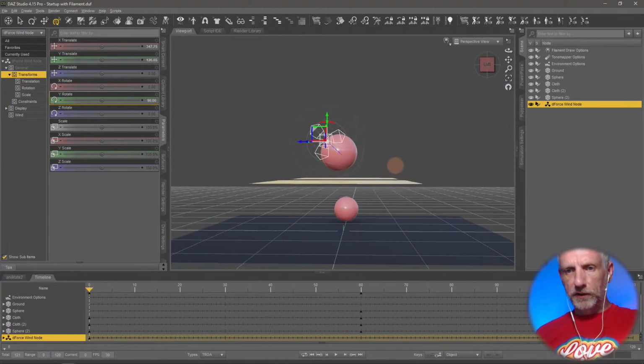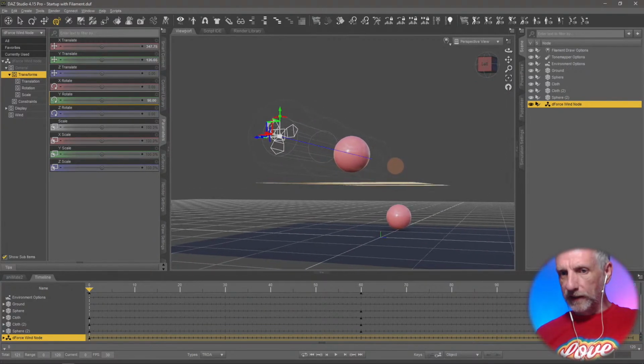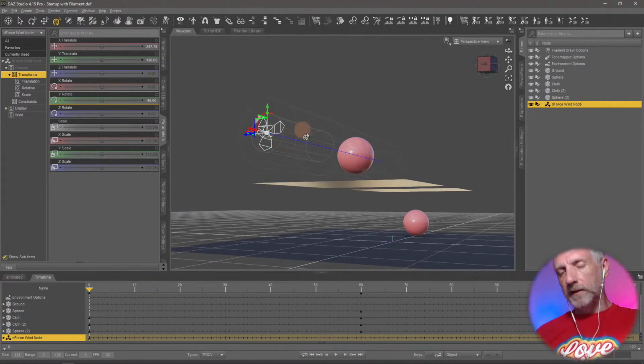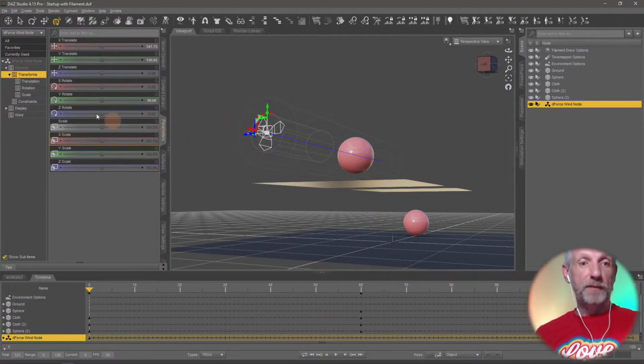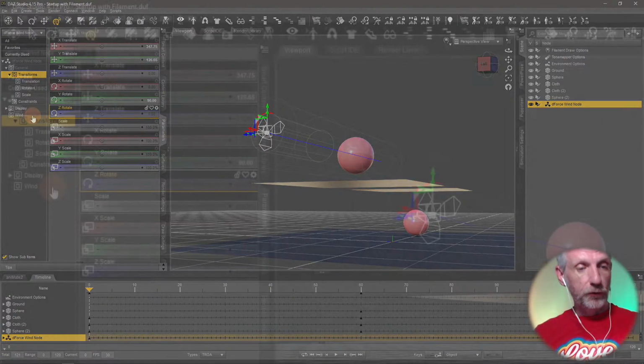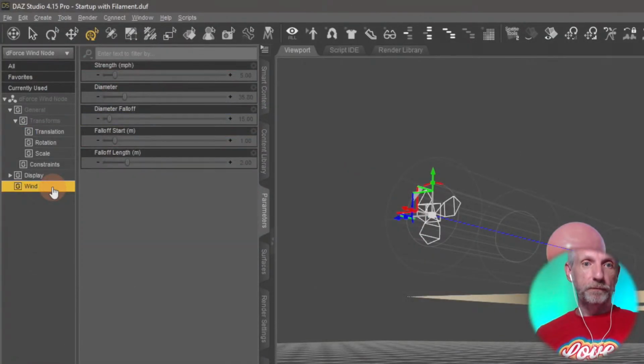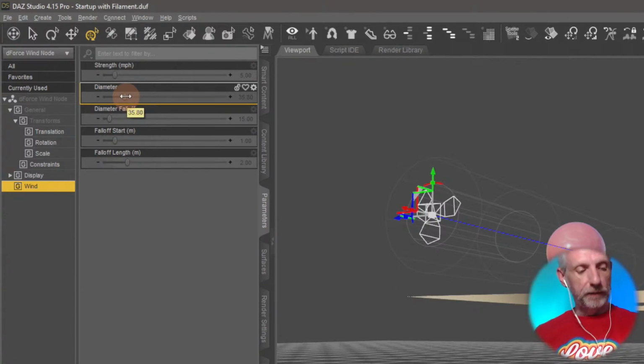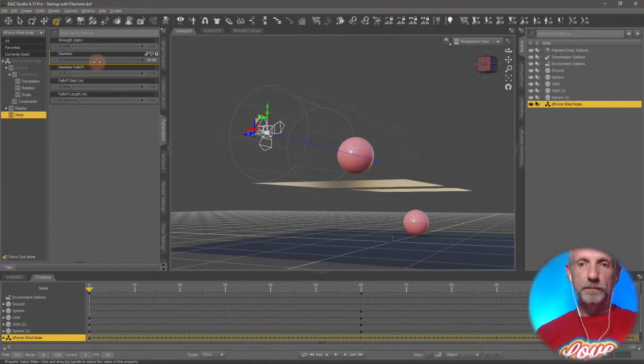So mine, you can just about see that here. It looks like a cylinder, and I think for my project it's probably going to be big enough, but if you needed it bigger to encompass a larger area, that's also on the parameters tab, where there's now a new option, which is the wind option. So you can change the diameter. That'll make the whole thing larger. If I crank this up, this is what happens. Or you can make it smaller if you want to have a little small gust of wind there.